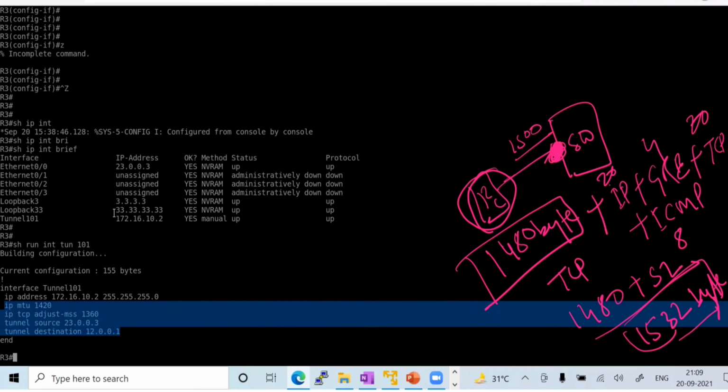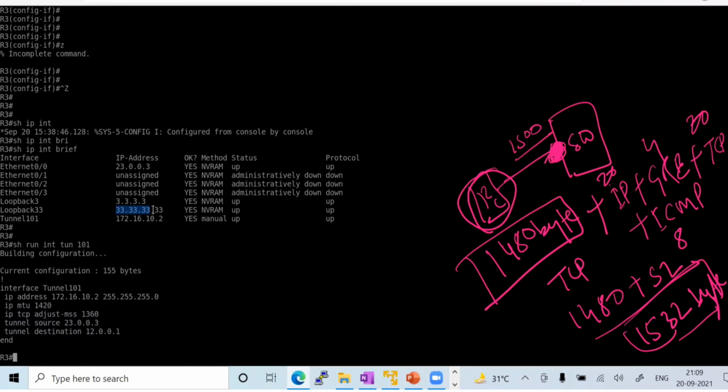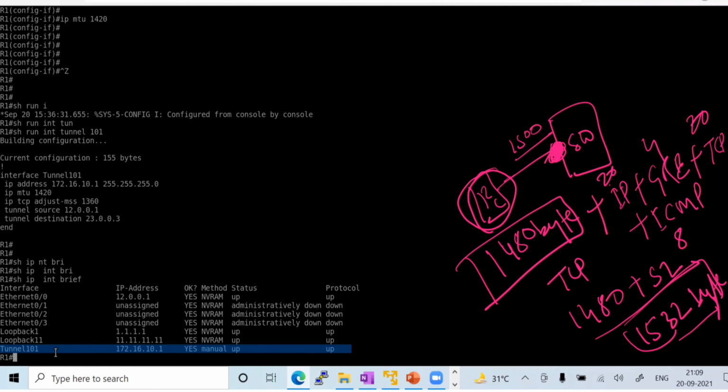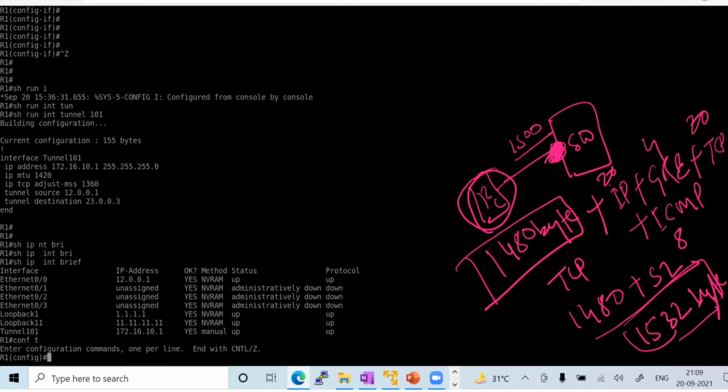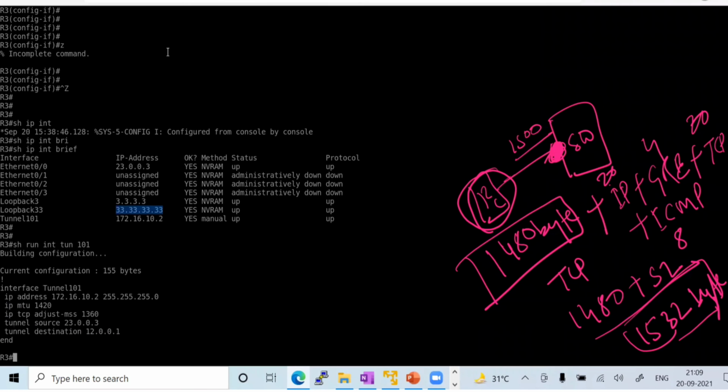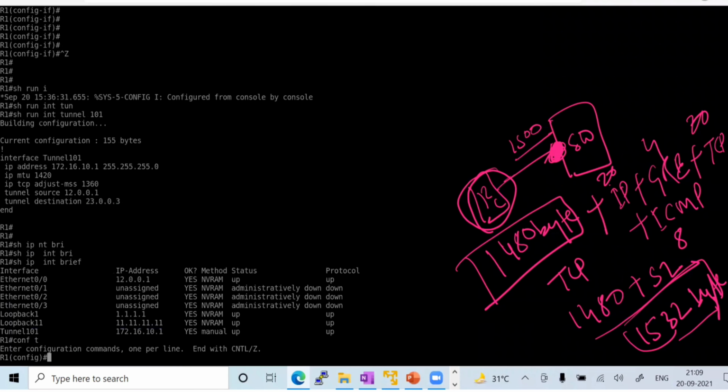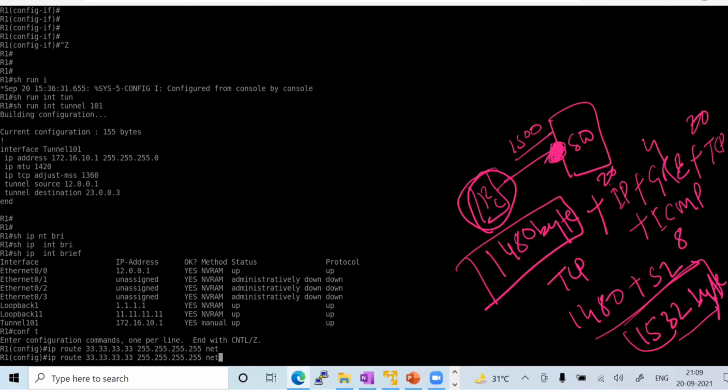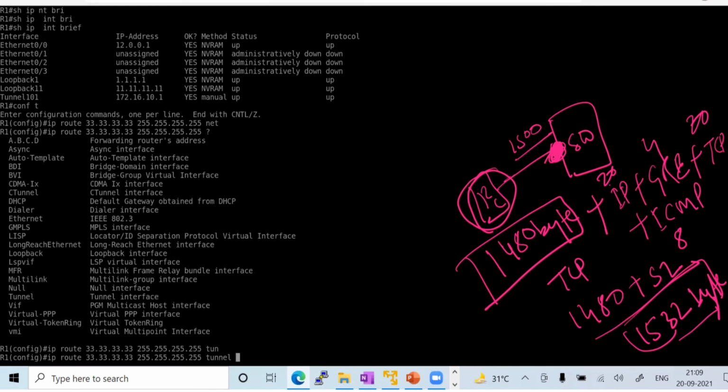Now I will route this traffic from here. Suppose I am sitting on this router and I want to go to 3.3.3.3, I will send this traffic via the tunnel. We'll see that. So IP route 33.33.33.33 255.255.255.255, and the next hop I'll put tunnel 101 and the IP address.